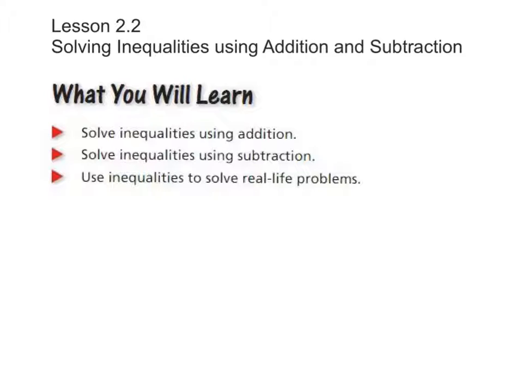First of all, there are these properties, the addition property of inequality and the subtraction property of inequality, and they're super simple. It's basically this. Say I said that 5 is greater than 3, which it is. If I added 2 to both sides, would my inequality stay true? Is 5 plus 2 greater than 3 plus 2? Well, yeah, 7 is greater than 5.